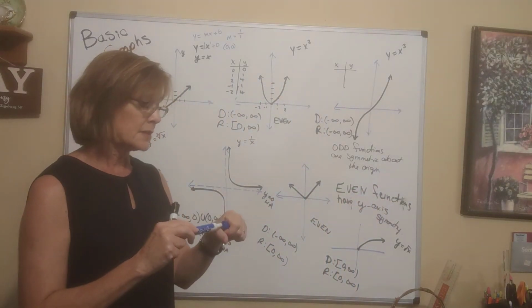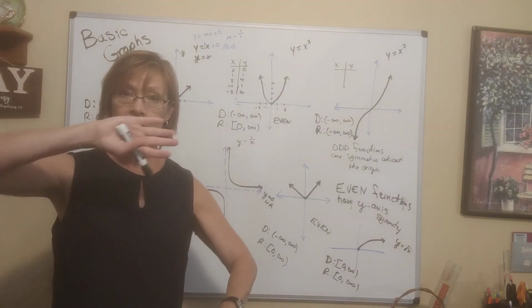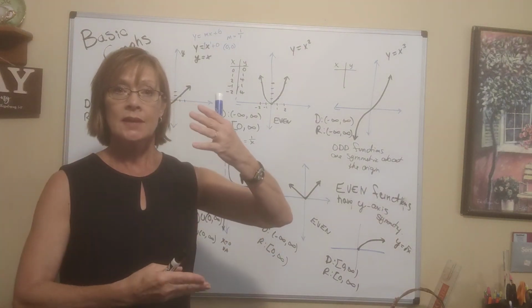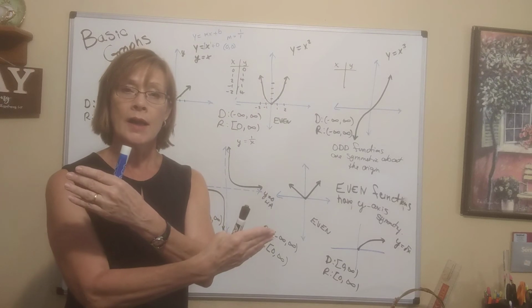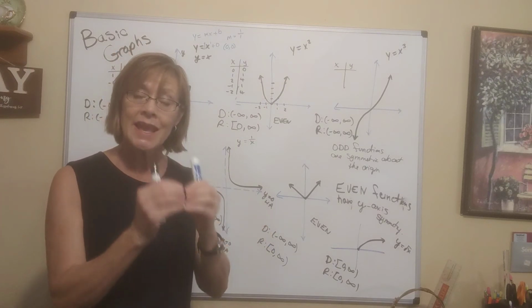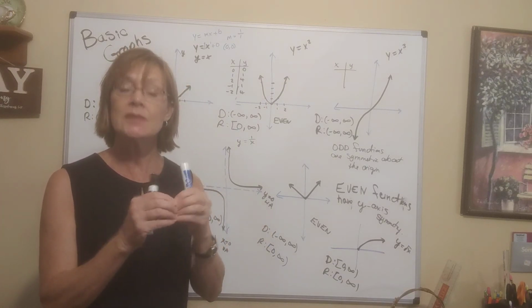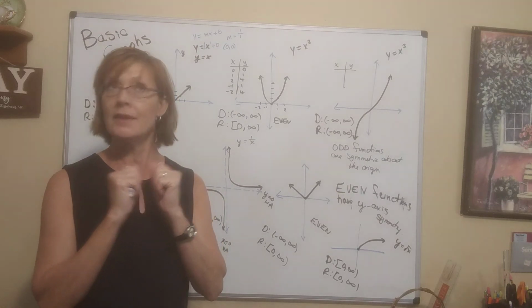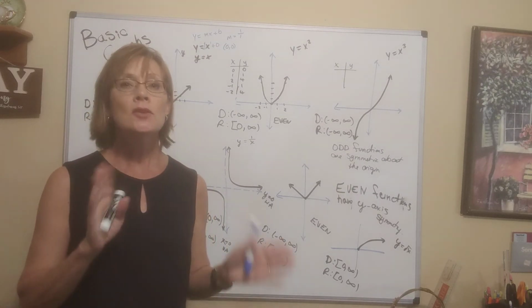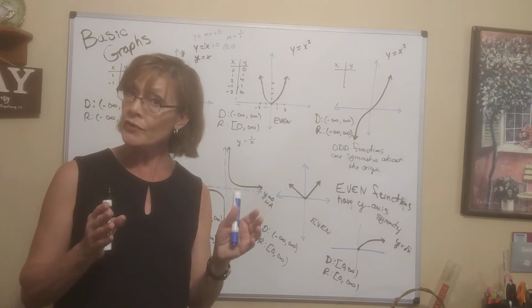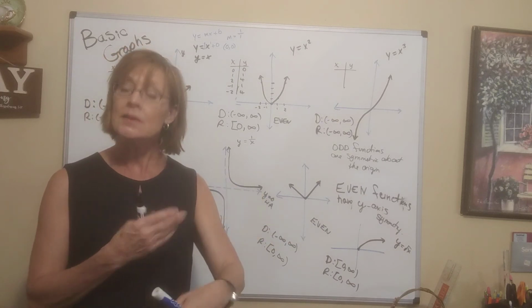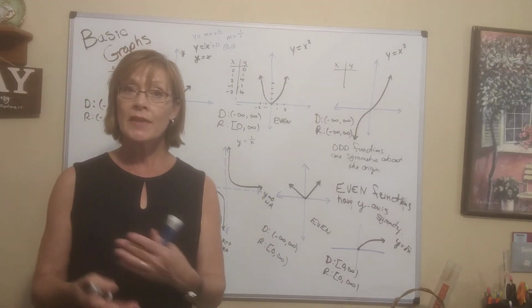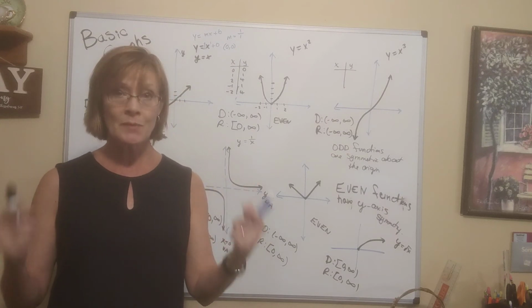Well, this is what you do. You reflect it across the x, and then you reflect it across the y, and if it lands in the exact same place as the original function does, then it has origin symmetry. You don't have to do x and then y. You can do reverse order, y and then x. But if they both have that reflection, then those are symmetric about the origin.